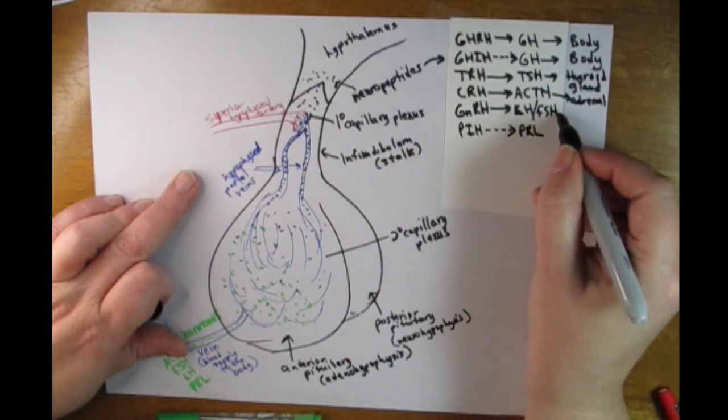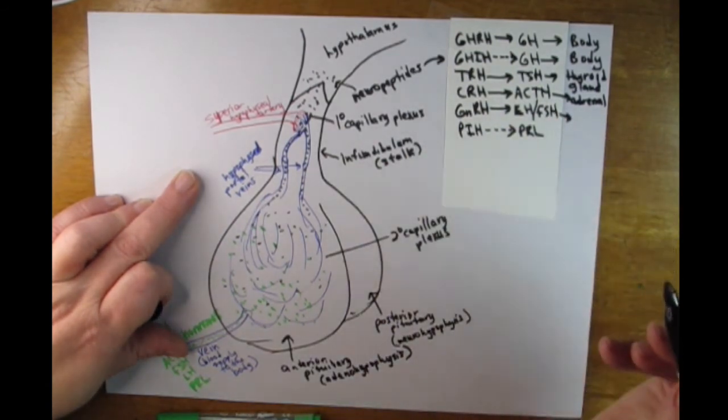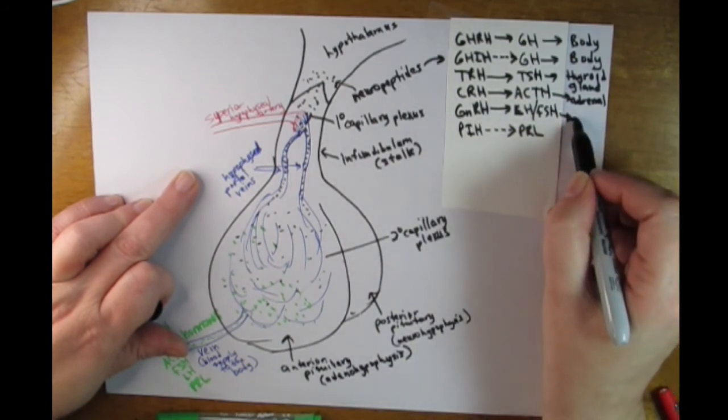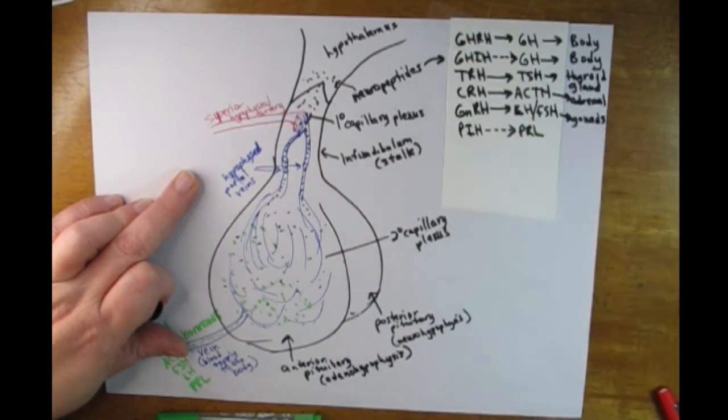Next, we have GnRH, which, I don't know if you're interested in knowing this, but it is a ubiquitous hormone. It's actually found in all kinds of animals. It's probably about 600 million years old, which is about how long animals have been on the earth. GnRH is a sexual behavior producing protein. GnRH is called gonadotropin releasing hormone. Very well known. Released by all kinds of animals. Generally speaking, it's going to be causing sexual behaviors of some kind.